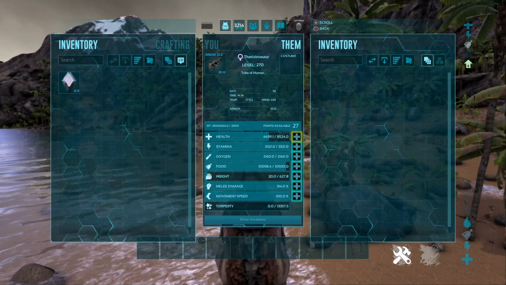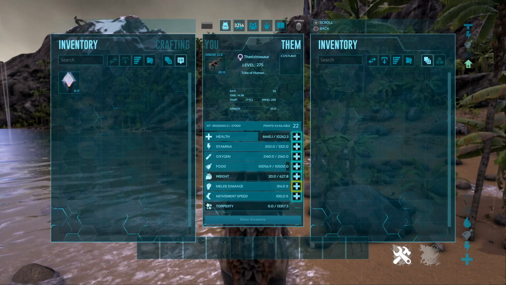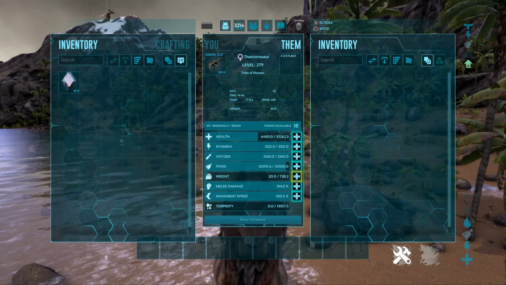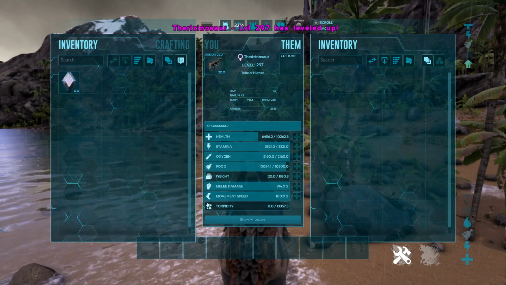Now, you can choose to pump up health if you so choose to. It's real easy to get these guys up to 10k health. And then the rest you can either distribute into weight or melee damage, depending on your preference. I personally, with this build, would go with weight, because you're going to be gathering black pearls and a lot of meat from potential victims under the ocean. So the more weight, the better.